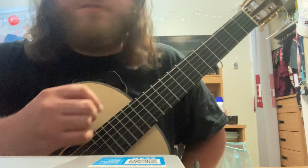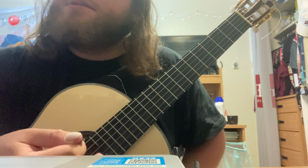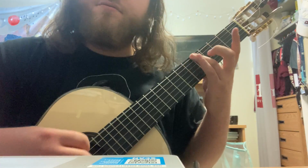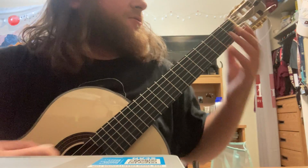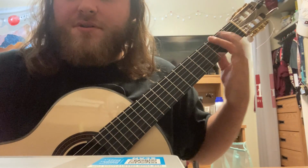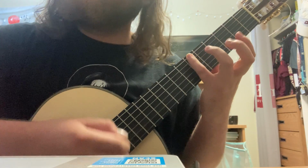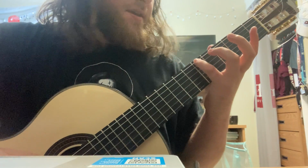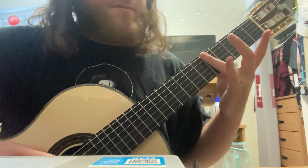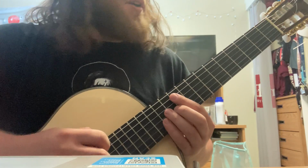Okay, so let's go to the next phrase. Now, this part is basically the same thing, but we have this little bit at the end, so I'll show you. Okay, so we're gonna do the same thing in the beginning, the open, 3rd fret, and then we're gonna go to the 3, 4, 5, 6th fret. Okay, and we're gonna be on that with our pinky. And then you're gonna go 6, 5 with your ring finger. So I'll play through that a couple times slowly.